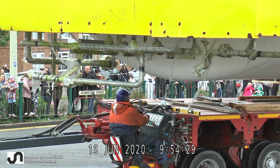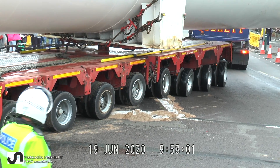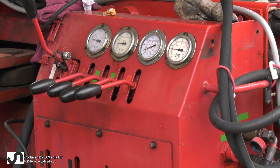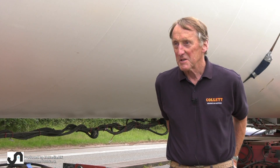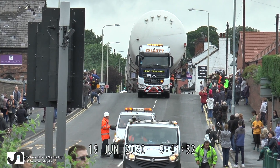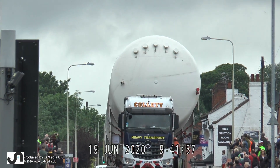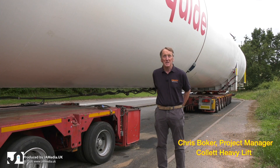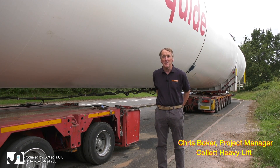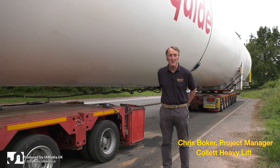They sit on there for the entire length of the journey, adjusting the suspension up and down and left and right, and they're also managing the steering. Regarding humpback bridges — they all vary in size and shape. There's a particularly difficult one at Faisley, and we have to make sure the vehicle will negotiate the bridge by raising and lowering the trailer to get clearance for the load and enough adjustment on the axles and suspension.